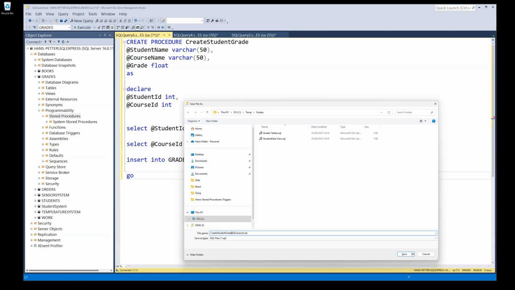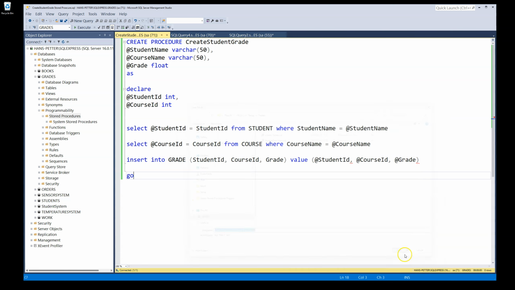Of course you can call the file whatever you like, but typically we use the same name for the file and for the stored procedure, and then you can just type in addition stored procedure, so we know that this is a stored procedure. But the name of the file here can be anything. But typically a good name is create student grade, which is the name of the stored procedure, and then just specify this is a stored procedure, like this, and click save.